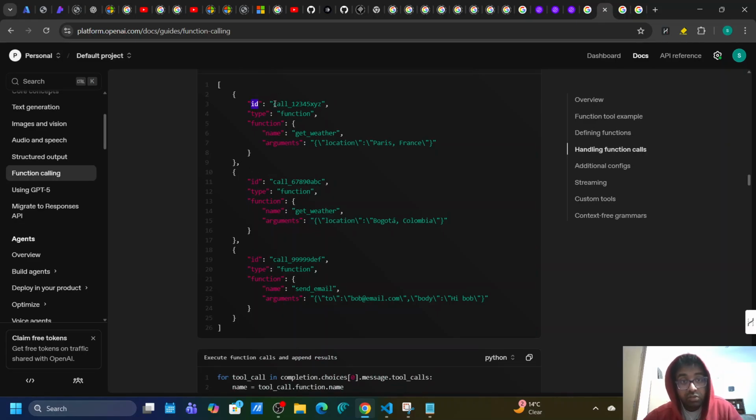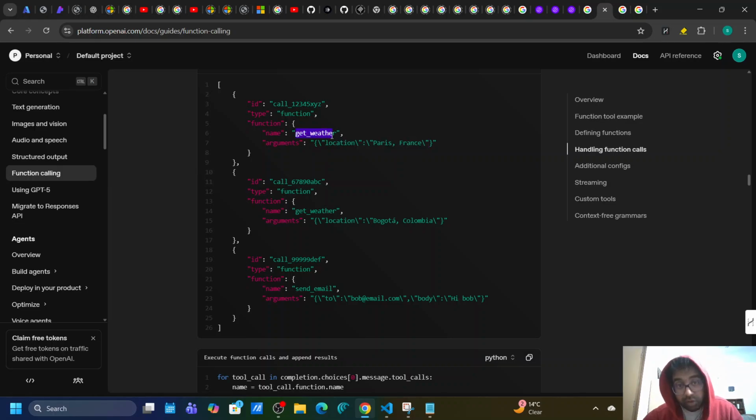There will be an ID. That will basically help us understand which tool call it is. That is a specific ID of the tool call, not the tool. It's the ID of the call the LLM made. Then it represents the tool type, that is a function, then its name and the arguments that it wants to send. These are the arguments, and this is the name which the LLM will decide, right? The LLM has all the information of the tool, so it knows what kind of arguments it needs to send, what kind of value should be here, right?